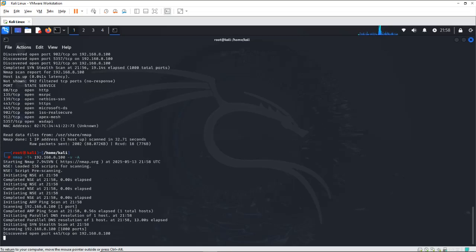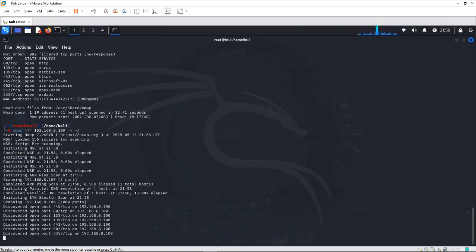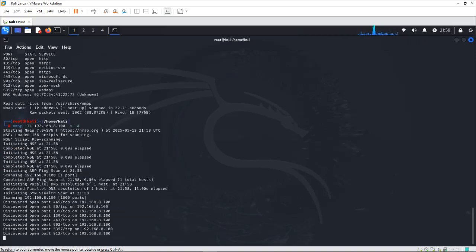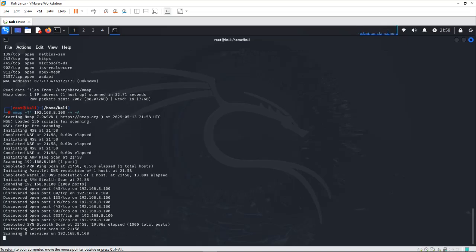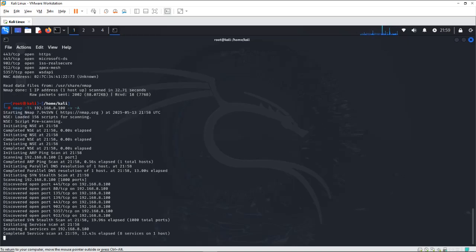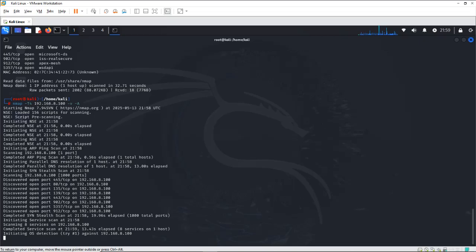What I really love about nmap is you can even check for the OS type which is running on the machine you are scanning. You can know that, oh, this is a Windows server, oh, this is a Linux server. And all that information will come as time goes by. Isn't that interesting?